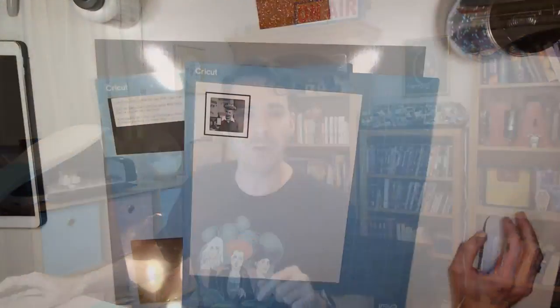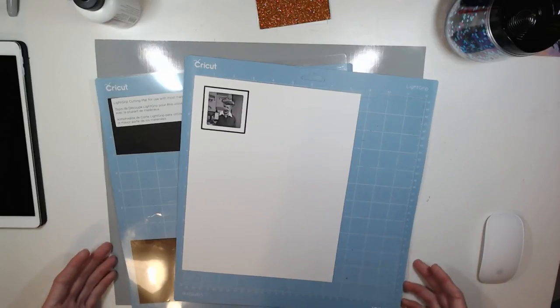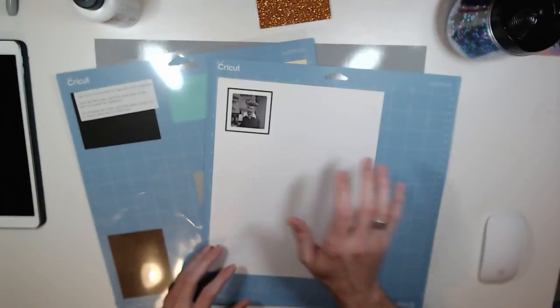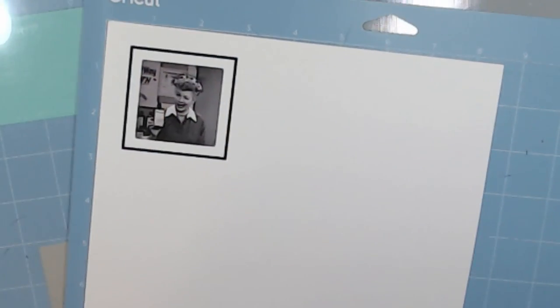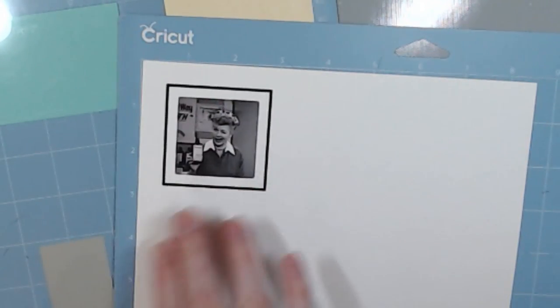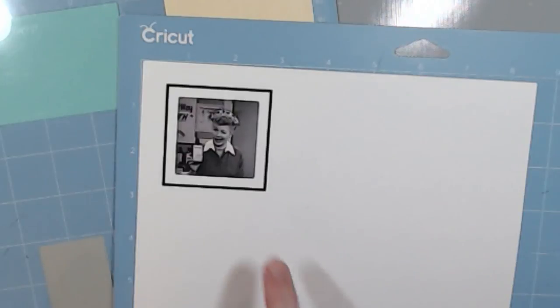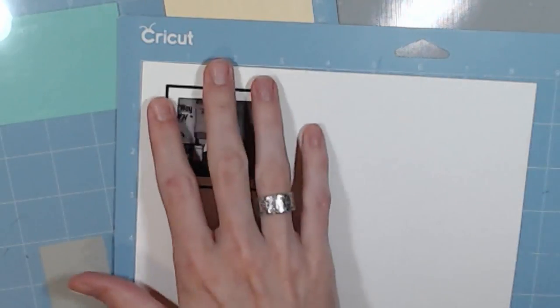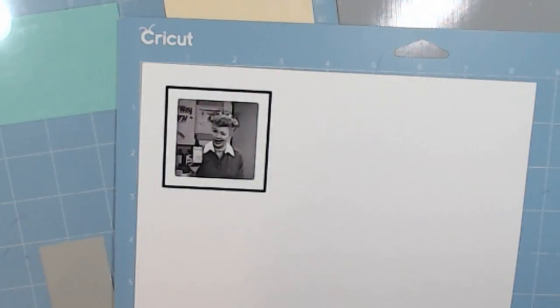All right, so let's go back over to the overhead cam. Wow, I'm all over the place. So for one of them, the Cricut is a really cool tool because you can actually do some really fun things with it. This is called a print then cut, and I have taken a picture of I Love Lucy, Lucille Ball, and put it onto this piece of paper, and you'll see a black border around it. That's because it's actually going to get cut out. I'm going to cut this out for one of my ATCs. I know y'all don't have a picture of what I'm putting together tonight, but I think it'll become very clear once I start getting everything cut out and popped out.